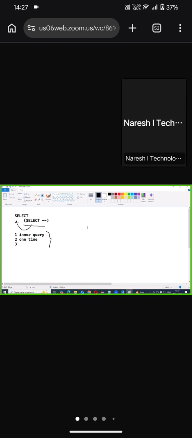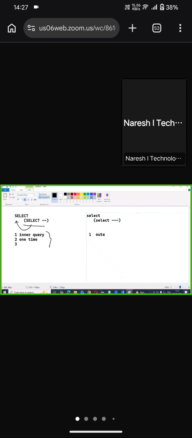But when it comes to correlated subqueries, the execution is different. Execution starts from the outer query, and the inner query is executed a number of times, not only one time.